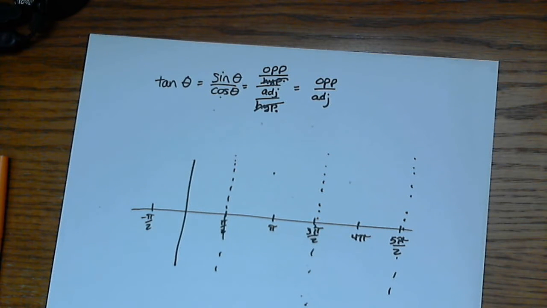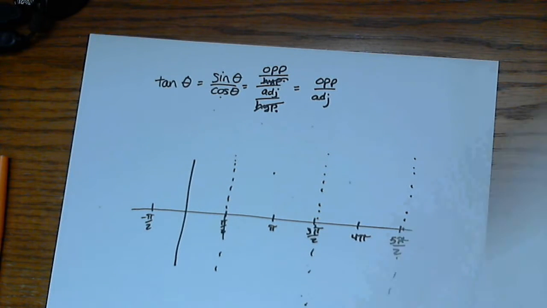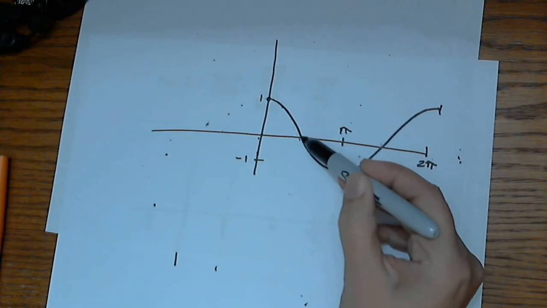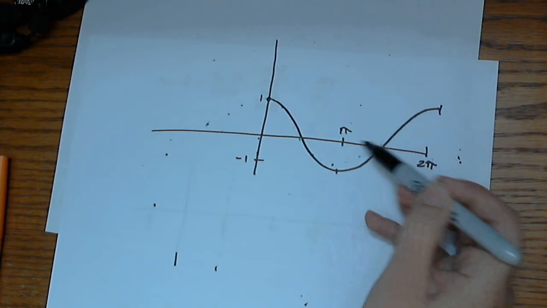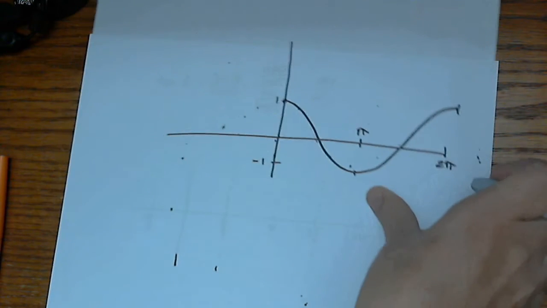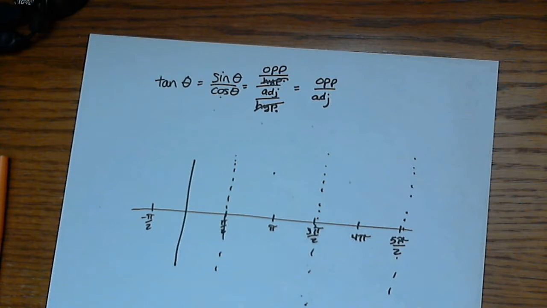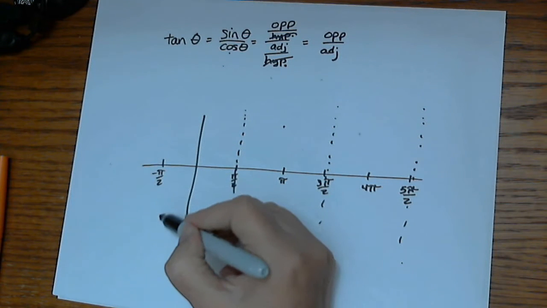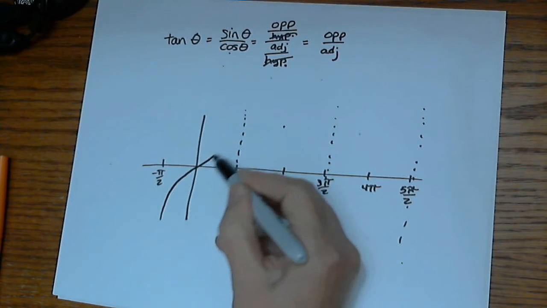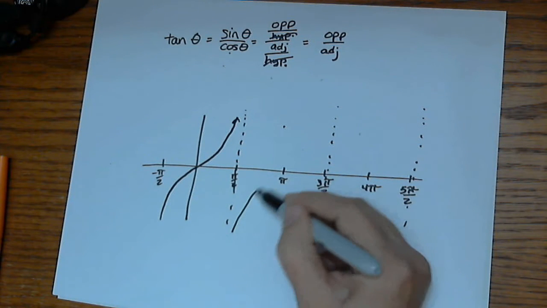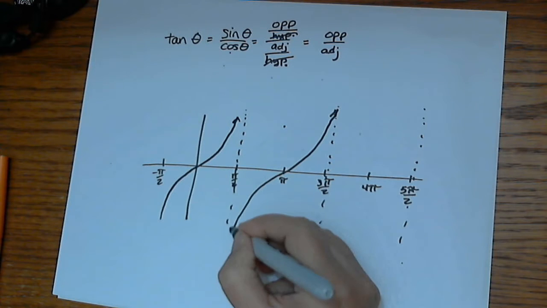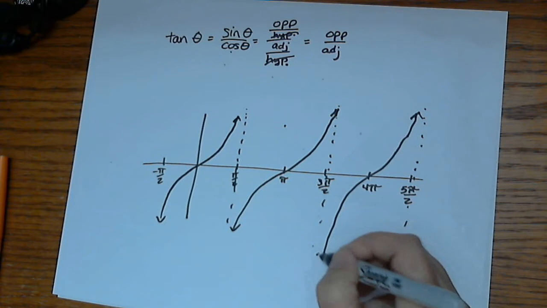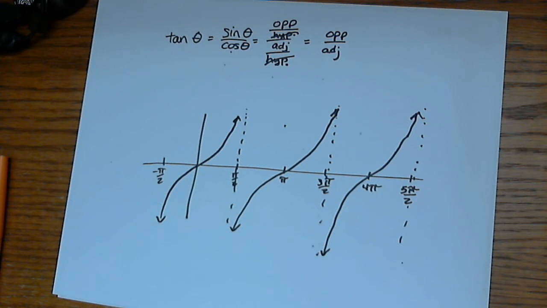Where is our cosine graph? Well, look here. Our cosine was at its bottom at pi, and it was 0 at pi over 2. It's 0 again at 3 pi over 2. So do we have another asymptote at 3 pi over 2? We sure do. You know that because I already told you that. But what happens with the tangent graph is that it gets a really different shape than the sine and the cosine graphs, and it's because we're going to be dividing by 0 sometimes.